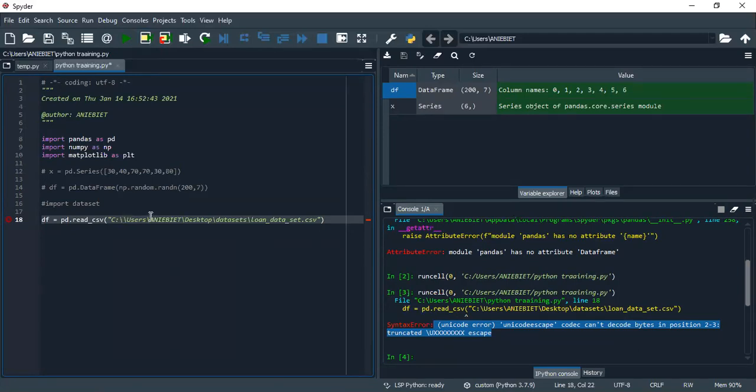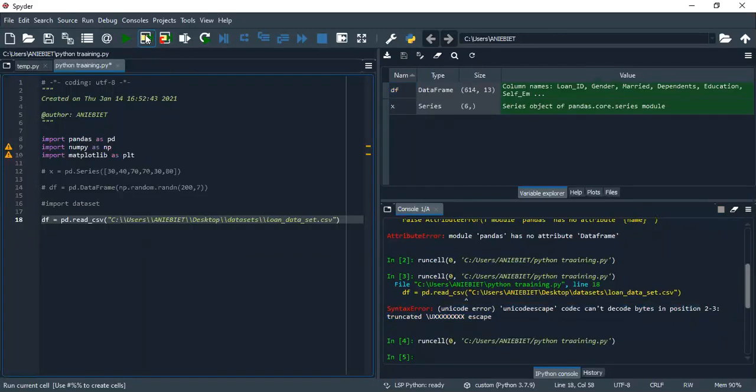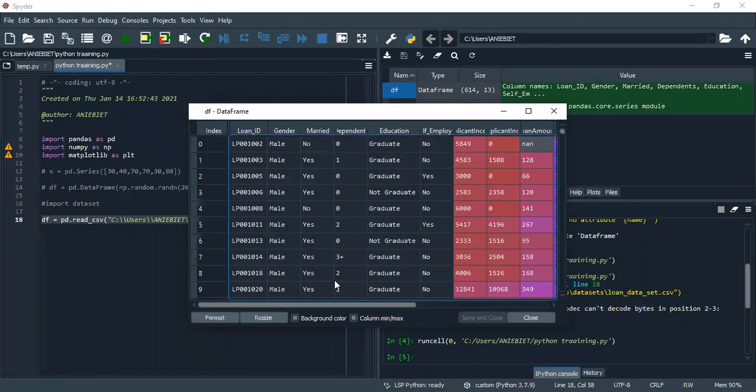So when I do this, if I put double slash, it's something about it understanding these paths. When I put double slash, it normally works. I mean adding a slash, another slash. So let's see. Can we see it? There is no error. Yes. So let's check our data set here. Let's view the data set that we have. Okay, it looks good.